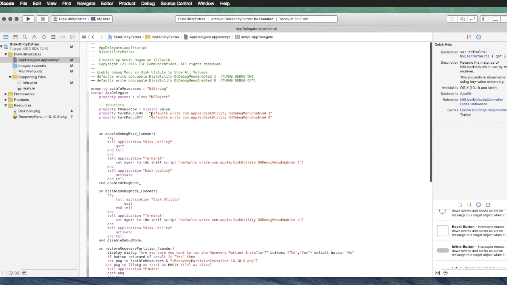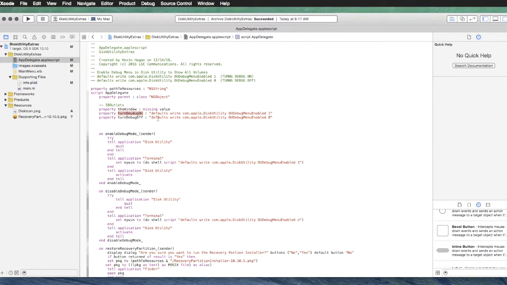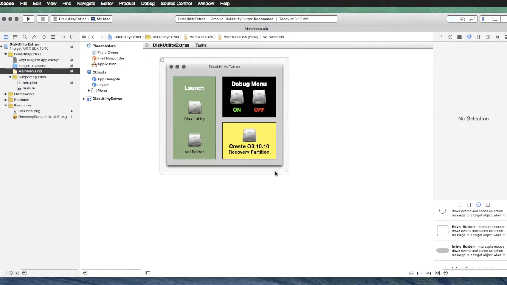And I've got a couple of properties set, and these properties are complicated, and the syntax has to be exact. These are included in two shell scripts that I've written to change some of the system defaults, but in order to do that, I don't want to have to type those in and make a typo, so I've stored them.